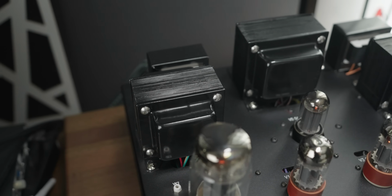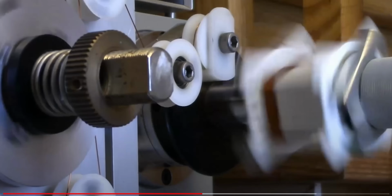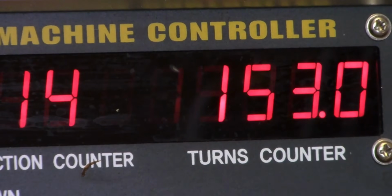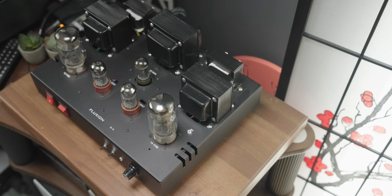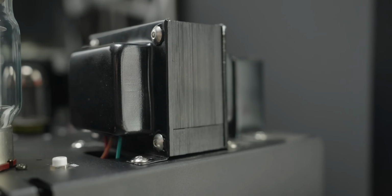And the reason I say that is because most tube devices are made with existing transformers. But he actually, from my understanding, winds his own transformers that you see here, which is rare. That gives him a lot of flexibility in the engineering process from my understanding, as well as just the overall integration with whatever he's building here. So this is actually a pretty good bang for the buck in my opinion. It has triode and ultra linear mode, as you can see here. Now the triode and ultra linear modes do come with different sound aspects that I'll explain later in the sound portion of this video, but for power rating, the ultra-linear mode outputs 12 watts per channel, while the triode mode outputs 6 watts per channel.